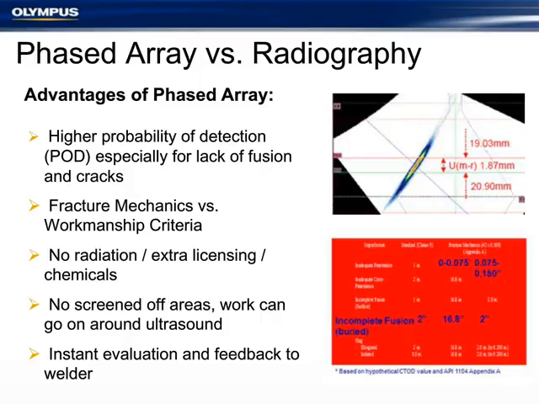Another huge benefit, obviously, is there's no radiation involved with ultrasound, no extra licensing, generally no extra chemicals besides some basic couplant that's safe to handle. So we can generally work right around anything that's going on around us. So in a manufacturing setting, we don't have to move to an X-ray booth. We don't have to do it at night. We don't have to move everybody out of the area for danger of radiation. And all the way along, too, for constructing a pipeline, we can follow right behind all the other processes that are happening with no concern about any safety hazards.